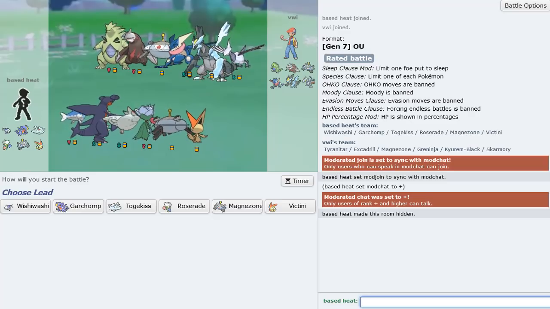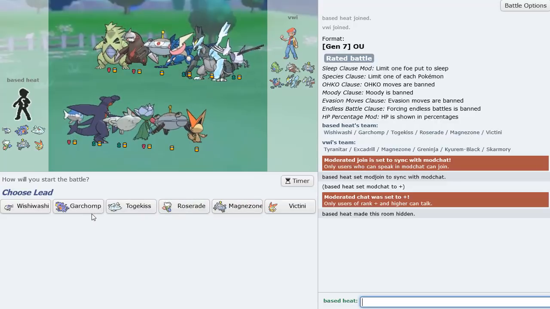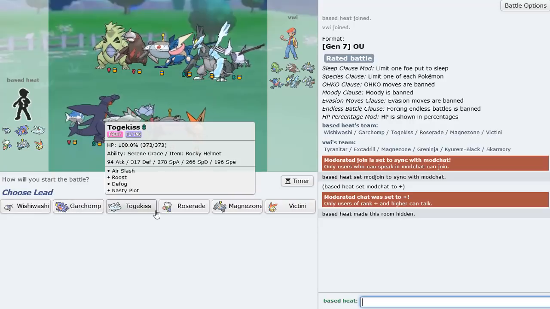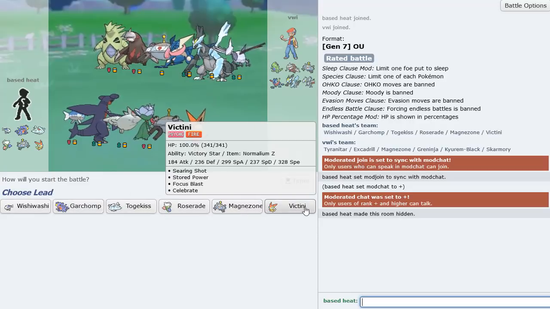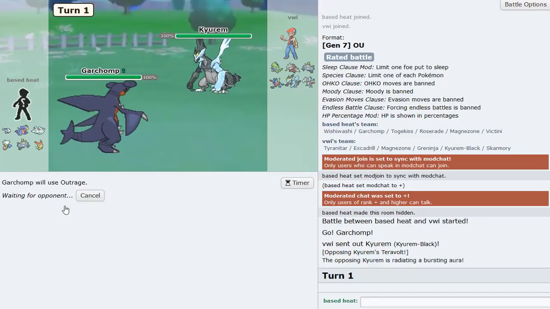Okay, so our next game is going to be up against a Kyurem Black squad. He's got Skarmory, so maybe this is a defensive Skarmory. Maybe it's a stealth rocking lead, I guess. I don't know. We'll find out. But I think our best course of action here is to probably lead with our Garchomp, as he does lead Kyurem. So I'm going to go right for that Outrage immediately turn 1.